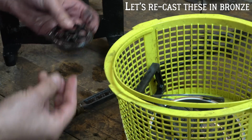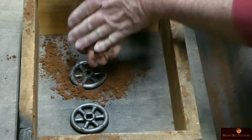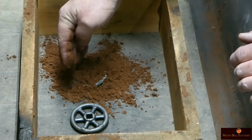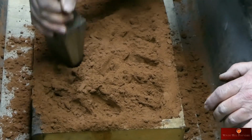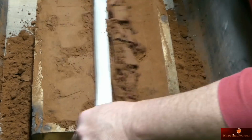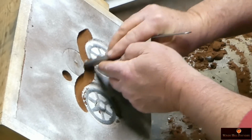These, I've decided, are going to be recast entirely in bronze to up the sensuality factor to its maximum level and replace the one missing wheel. Because there's no way I would be able to machine this with all of its fancy curves. It's much easier to get it completely recast.